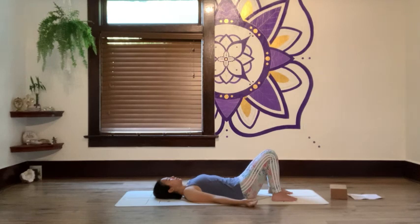Bring your attention to the feeling of air right at the tip of your nostrils. Feel the movement of air entering as you inhale and the movement of air exiting as you exhale.